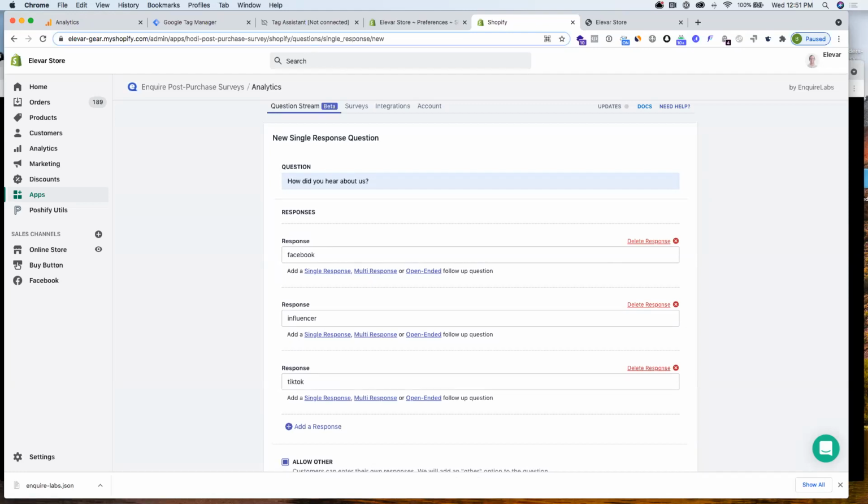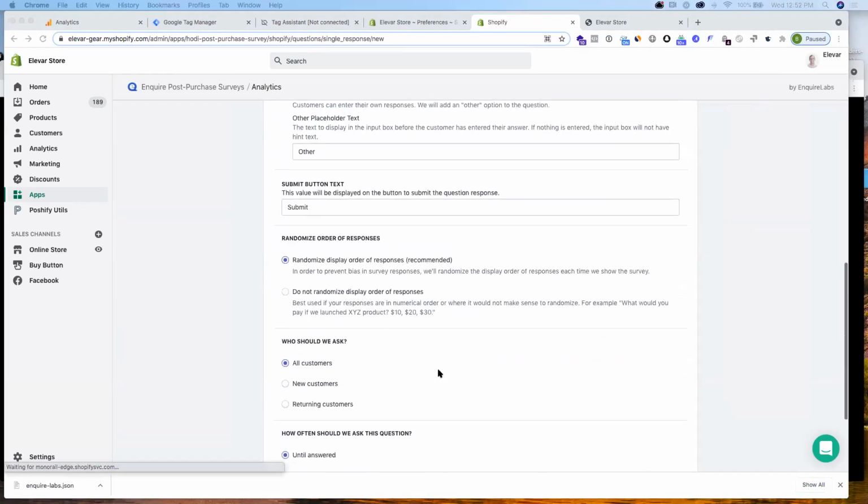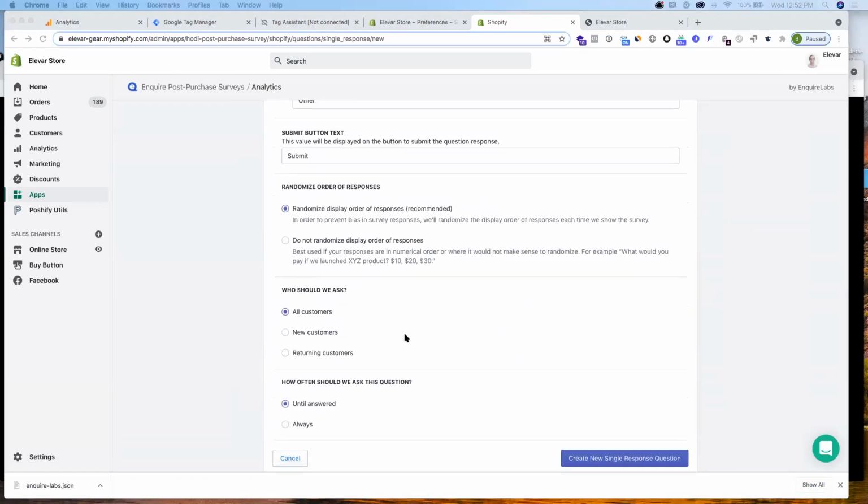Yeah, the only other nuance on this page is if you scroll down, just the randomization of the responses. So we recommend that you leave that on. This removes what's called order bias, which essentially means if you're not randomizing them, you're going to have a portion of customers that do select that first option, and you're going to be heavily weighted in that. So that's something that we definitely recommend leaving on, unless you're doing something like a how would you rate this 1 to 5 type scale, where it would be confusing.